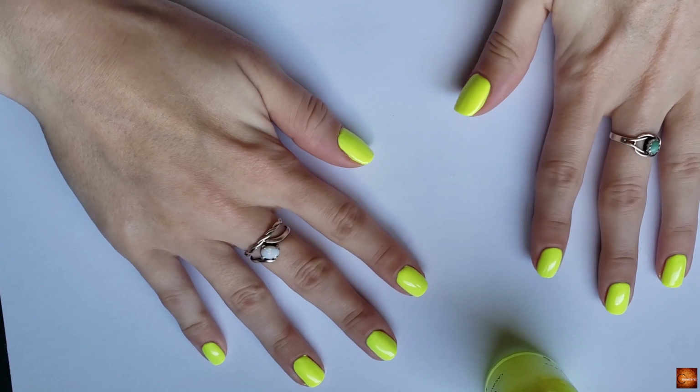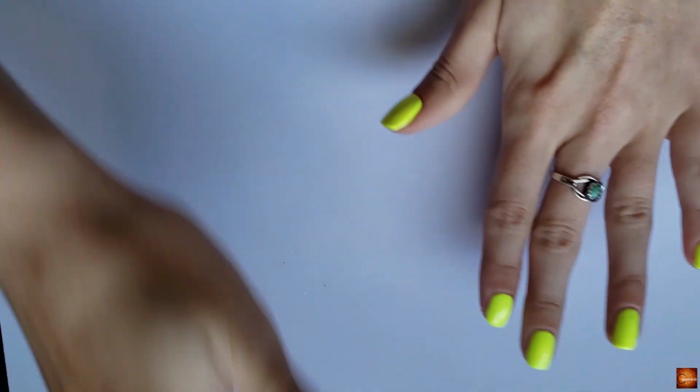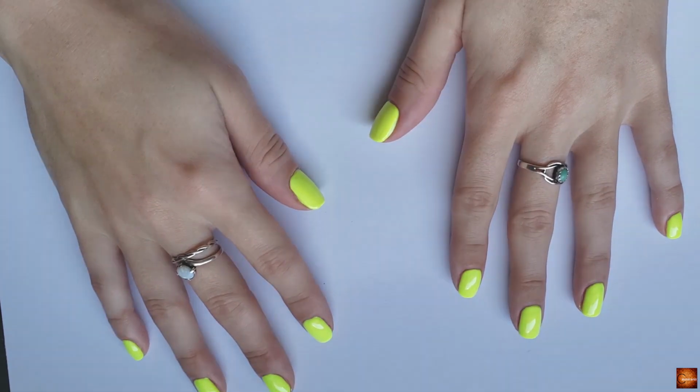Okay, these are looking pretty good. Hopefully once I get a top coat on them, they'll be okay. I'm gonna do a little bit of cleanup kind of off camera just because it's easier that way. And then I'll be back and share some final thoughts or something.